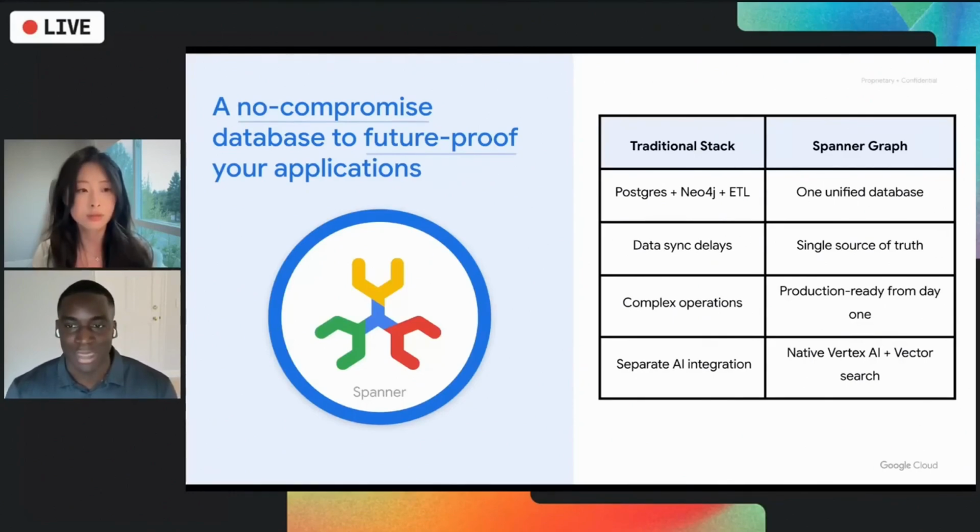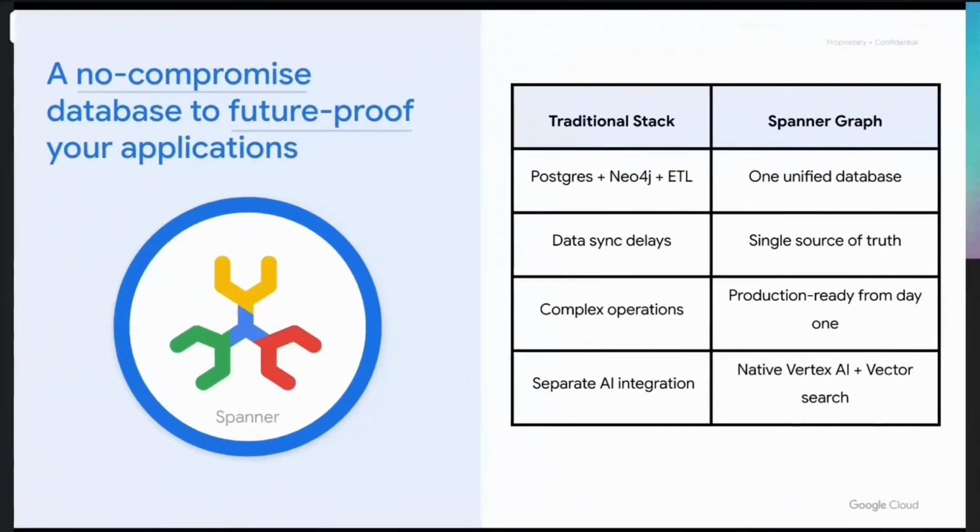The way you would traditionally do that is having a Postgres database for the profiles. You might use Neo4j for the graph relationships. You might do ETL to extract relevant data and create a vector DB or semantic search. But with Spanner, you can unify all that in one place. You can do vector management in one place, and graph management in one place. So it's a really good production standard for one unified database that simplifies data governance, and that's what we're going to be using today.